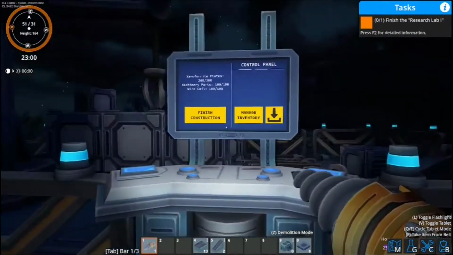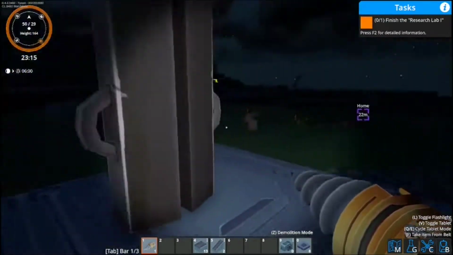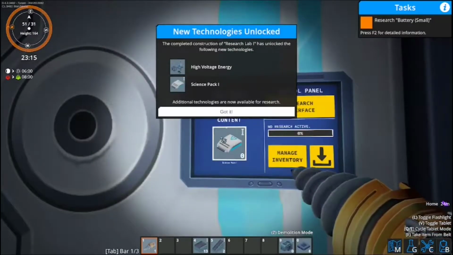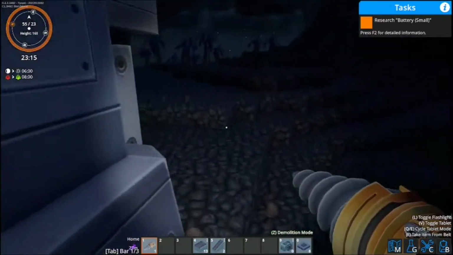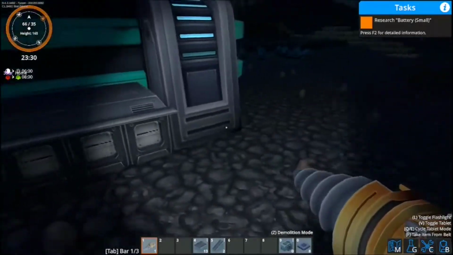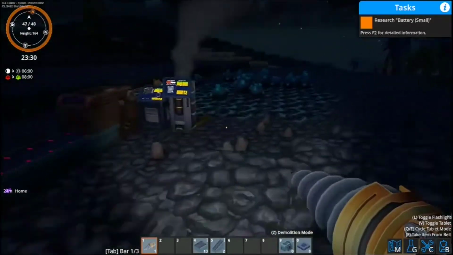Alright, and we're back. We can now finish the construction of our beautiful, beautiful little place here, which will unlock high voltage energy and science packs. This is our research lab. We're going to set up some sort of facility around the back here to assemble science packs and put them in here. But I think we're going to leave that for our next episode.